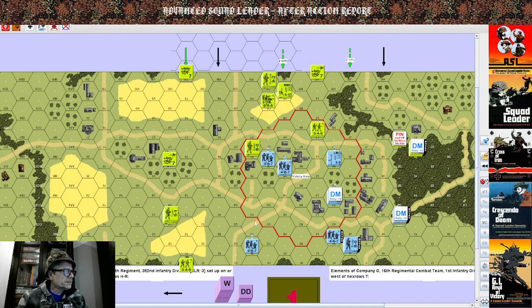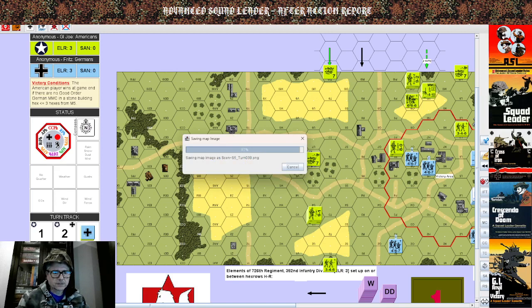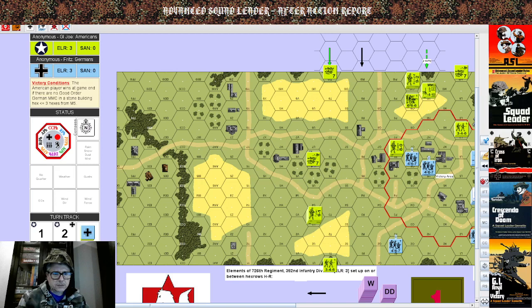Okie dokie. So that was turn 3B. The German reinforcements came in late because of absent-minded George. File, save game as. See then. Let's go on to American turn 4.